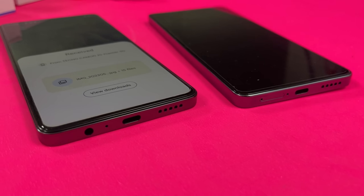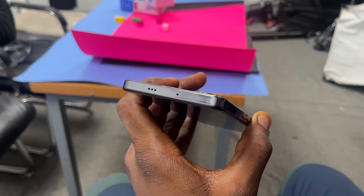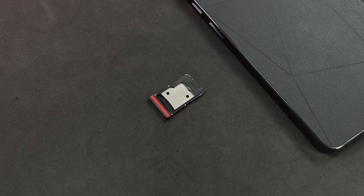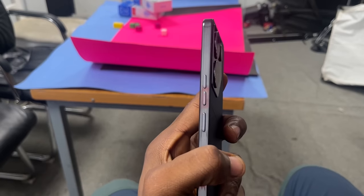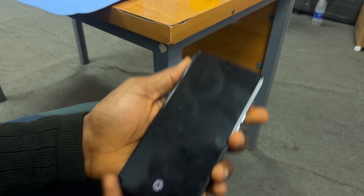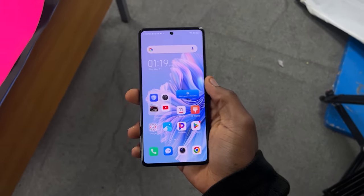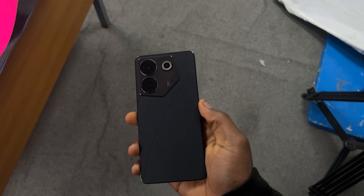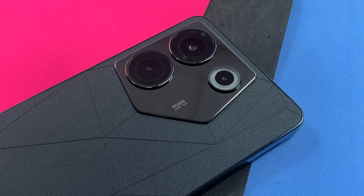Another way to tell them apart is to look for the headphone jack — it has been removed on the Premiere, but it's still present on the Pro. The Pro 5G, just like the Premiere 5G, gives you two speakers, one at the top and the other at the bottom. You also get two mics, the Type-C port, and a SIM tray that allows you to have two nano SIMs and an SD card. The power button is now the regular kind because the fingerprint reader has been moved to under the display. So all of this is just to say that the Pro 5G's design and build isn't far off from its elder brother.